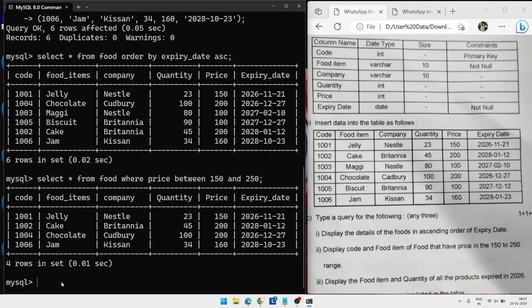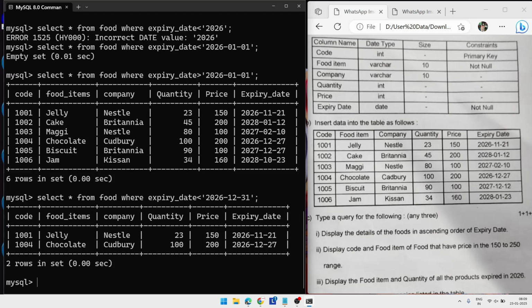We will write select star from food where expiry date is less than equal to, and as it is asking for 2026, we'll write the date this way: 2026, 12 month and 31. Of course, 2026 will end in December, on the 31st.